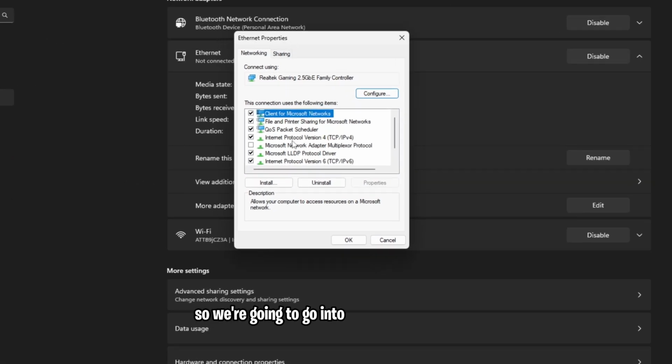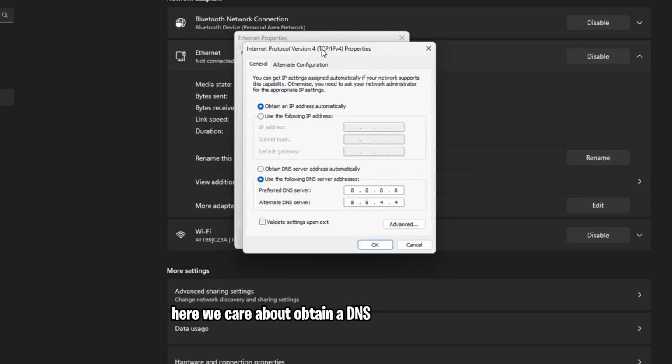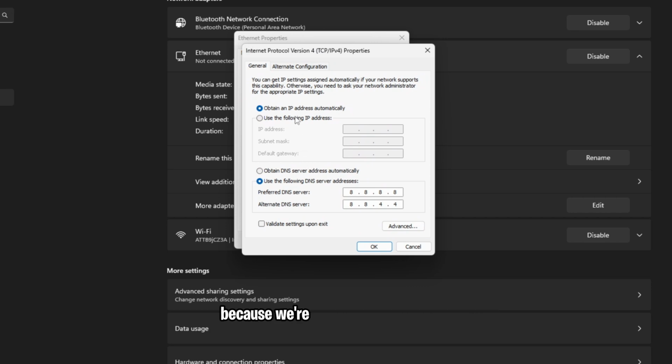So we're going to go into Internet Protocol version 4. Here, we care about obtain DNS server automatically, because we're going to do it manually by hitting use the following DNS server addresses, and we're going to type in. You could use both, but I'm going to show you two. As you can see, I'm using Google DNS. Now everyone's going to have a different DNS server that is best for them, so we're just going to run some benchmarks to figure out which is the best DNS server for you.